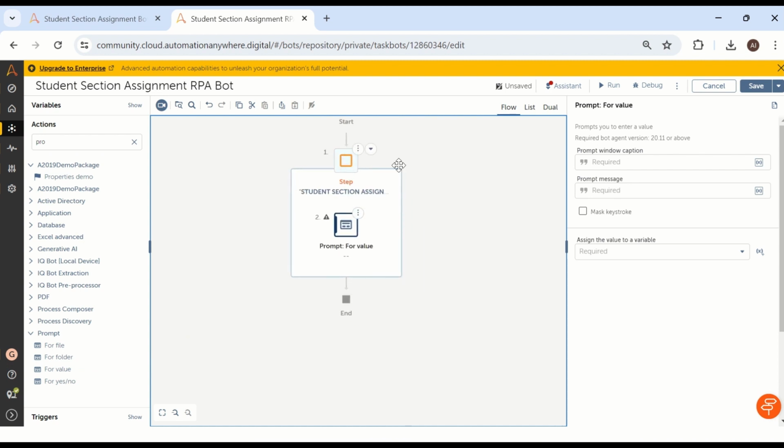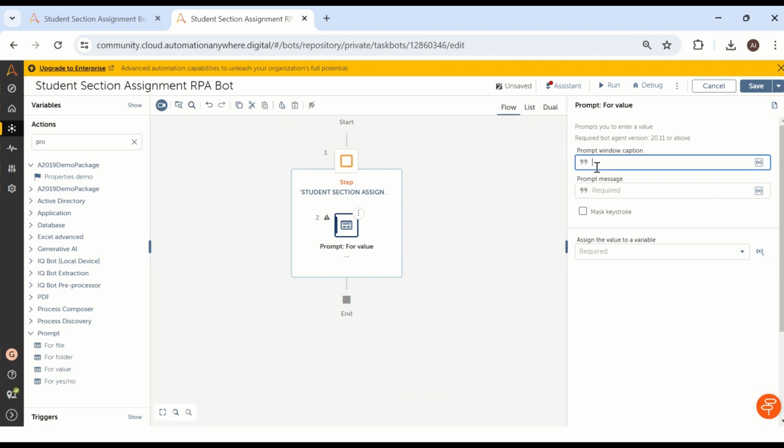The step is my square, and inside this square I'm dragging and dropping the prompt. The prompt value window caption is student section assignment bot. And for the prompt message you want to display to the user: please enter your roll number.